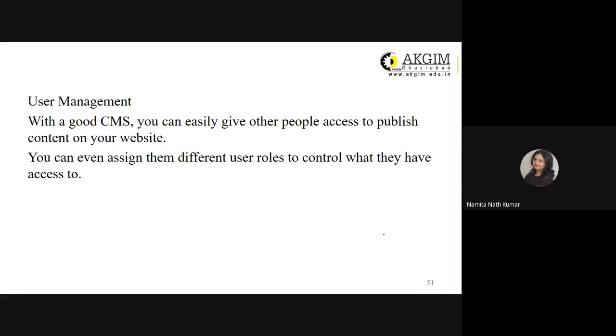So with a good CMS, you can easily give other people access to publish content on your website. So giving other people accessibility, and who are these other people? They are your team members, right? They are the people to whom you give the account access using your user management, which is the fourth feature that is provided under your content management. You can even assign them different user roles to control what they have access to.